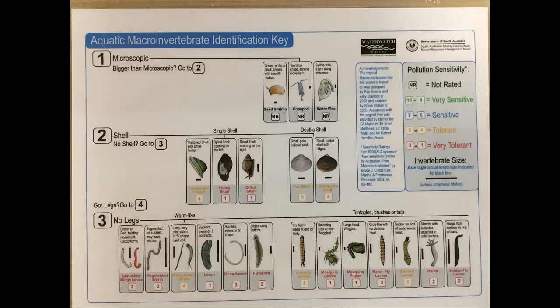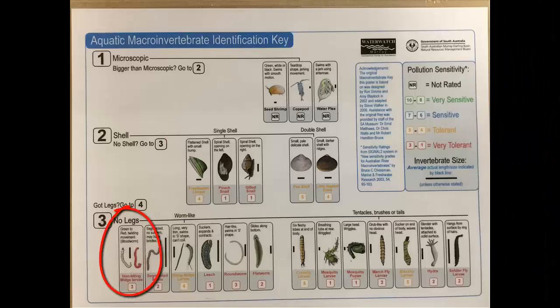This invert is very important to Cheyenne Bottoms. Here's a tool scientists use to identify things they don't know — it's called a dichotomous key. Kind of like a choose-your-own-adventure story, you get two choices and based on identifying characteristics you make a choice to ID the specimen. You start at one: is this big enough that we don't need a microscope to see? Yes, so we go to choice two. At two: does it have a shell? No, so go to three. Does it have legs? These guys don't have legs.